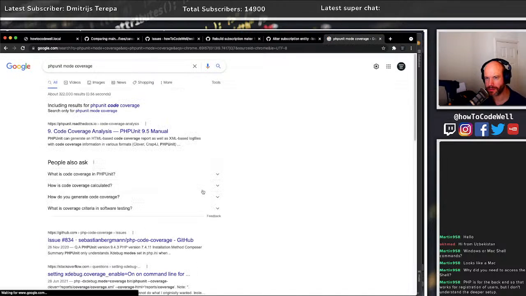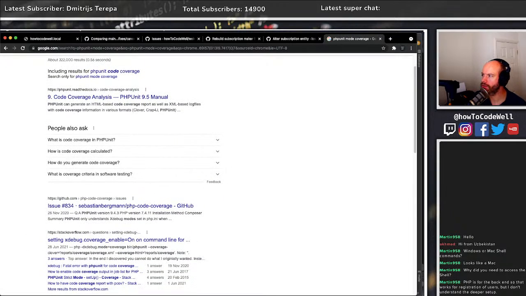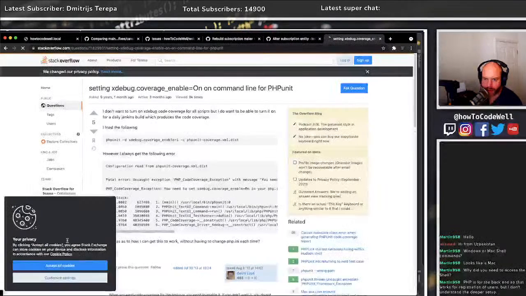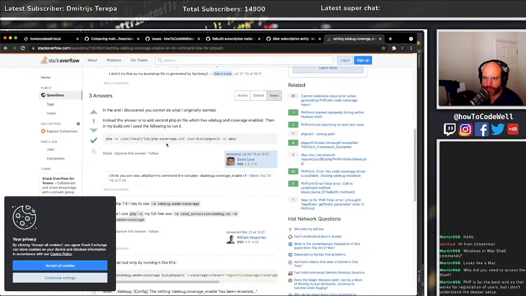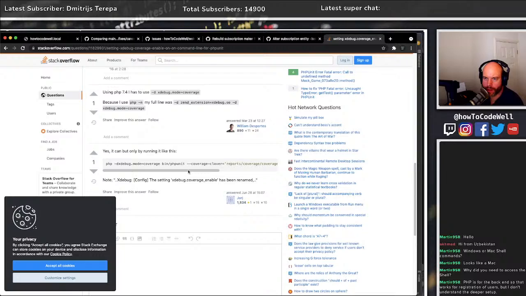I'm sure that's the right mode for the latest version of PHPUnit. 2021 coverage enabled. Yes, mode is coverage. Yeah, all right.